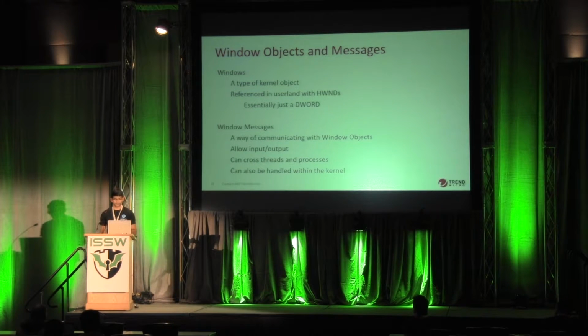Another thing about Windows is that you can communicate with them, with restrictions, from any process or any thread using window messages. This goes through the kernel and possibly context switches into another process, or into another thread if you're calling from the same process. You can get input and output. You can also have window messages that are purely handled in the kernel, and there are other window messages that are purely handled in userland. You can also have some that are a hybrid that depend on the window type that you've specified.